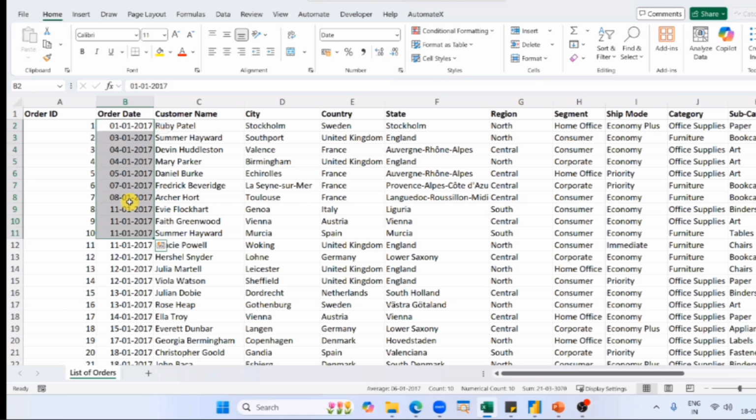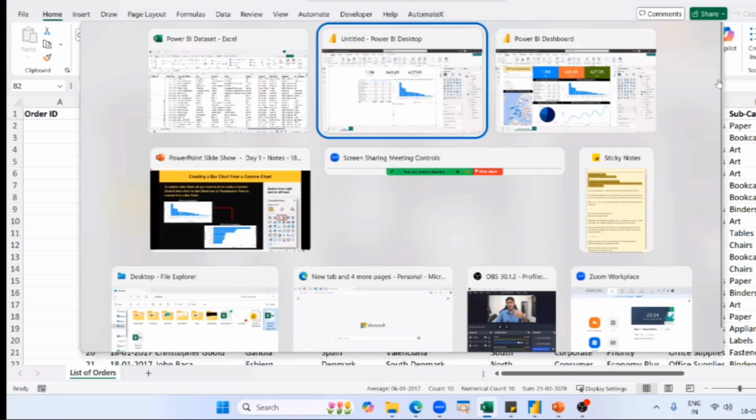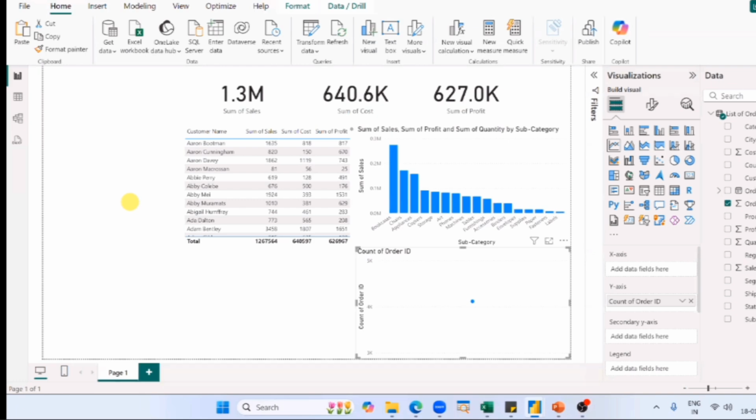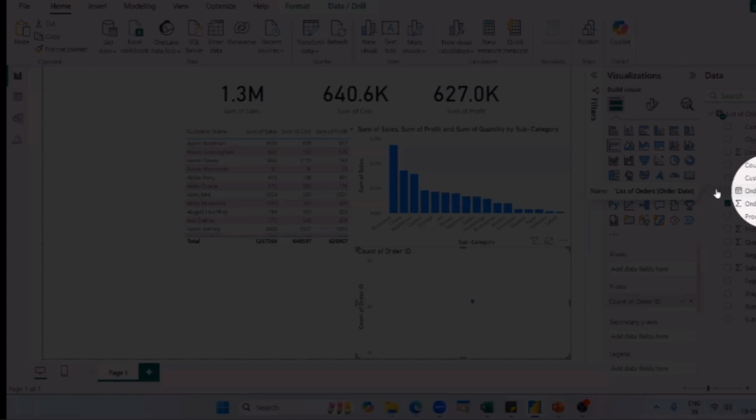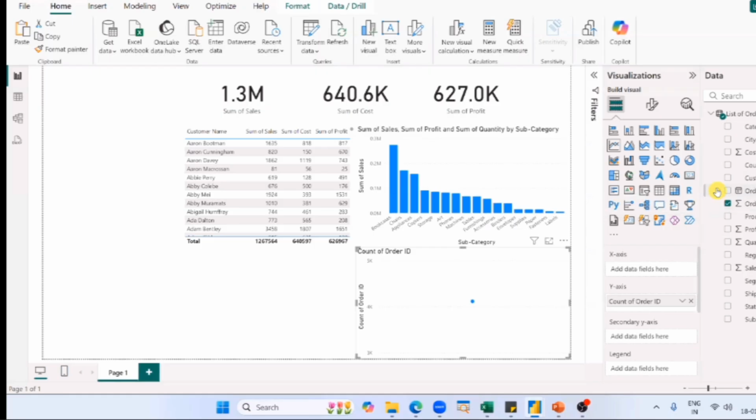Why do all of this? I will show you how to do this in Power BI. It's not even complicated. Have a look at this. Guys, this is all that you have to do. In your data pane, do you see this order date right here? And do you see this arrow? This arrow is only available for order date. There is no other column which has that arrow.